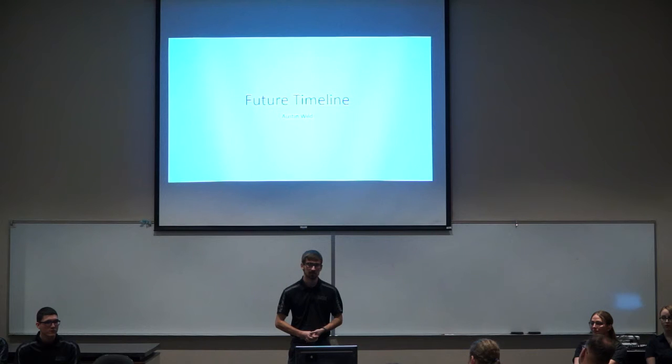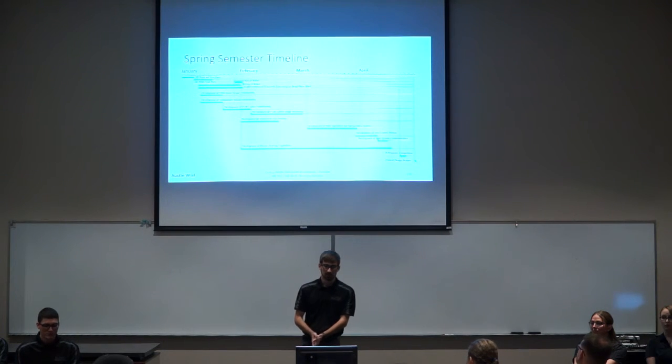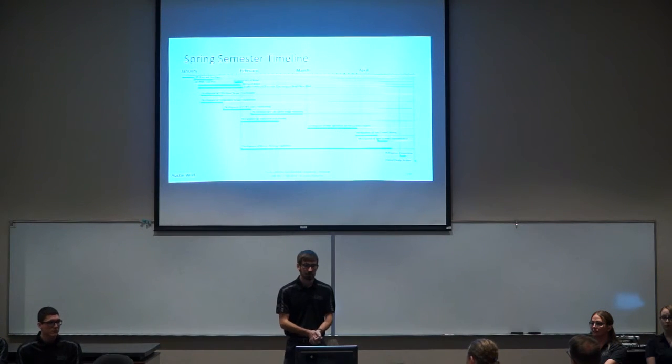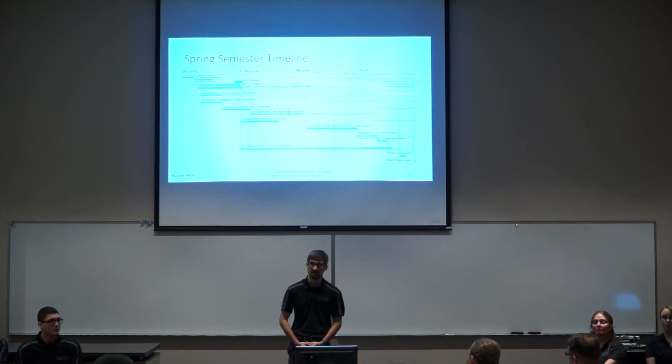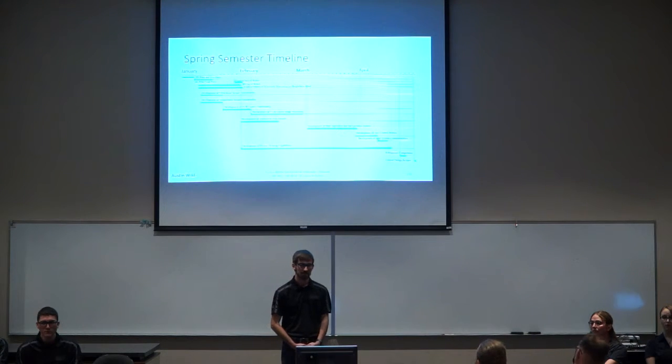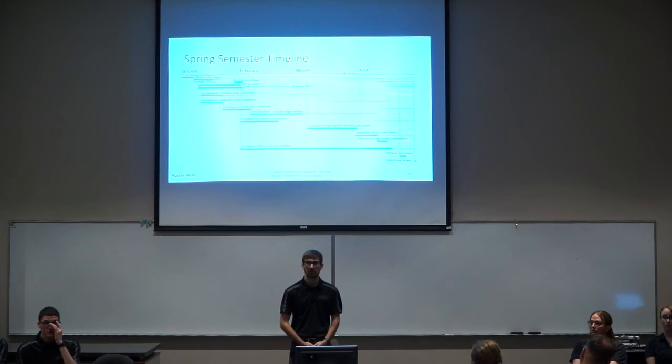I'll now speak about our future timeline. This is very small, but I'll highlight some stuff for you. We intend to start one week before the semester begins, when we will print out some inexpensive plastic parts in order to verify the design of our brackets. Then in the two weeks after school starts, we intend to build the robot in its entirety so we can dedicate the rest of the semester to programming and coding this thing.